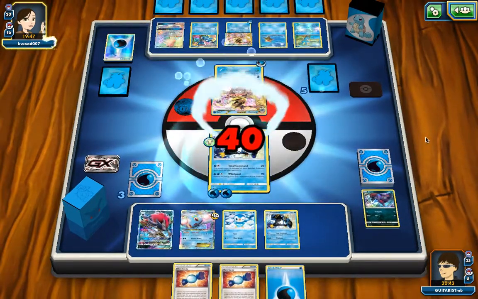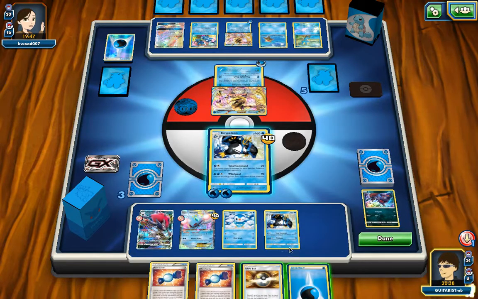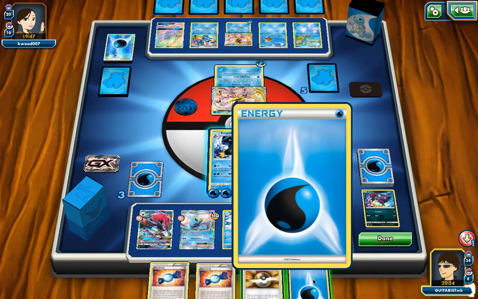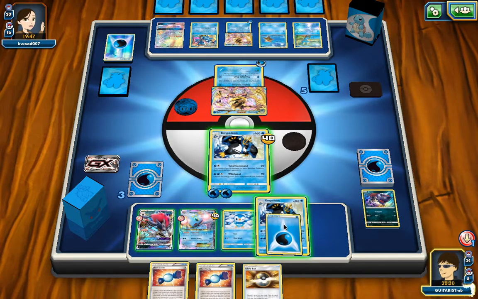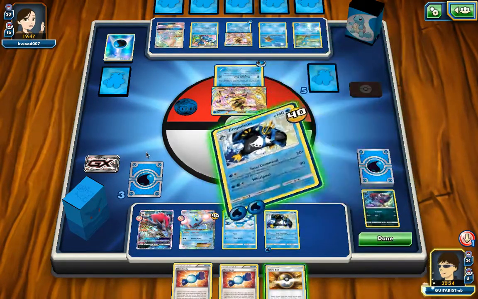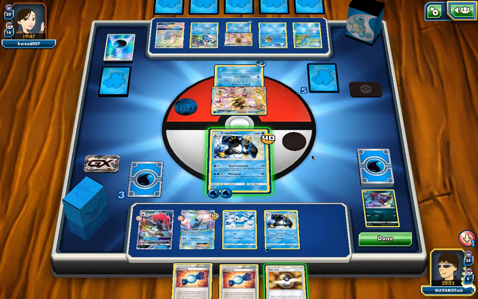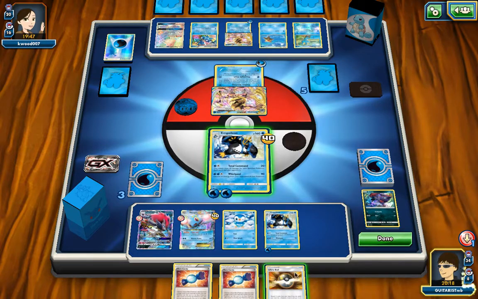Shadow Stitching to prevent me from using abilities. Good choice. Good choice. I could definitely Tapu Lele sometime, hopefully, if I do have a chance to use my attackers. Let's go ahead. That's basically all. I could have actually attached it to Empoleon, but now I'm glad I'm going to be knocking out.